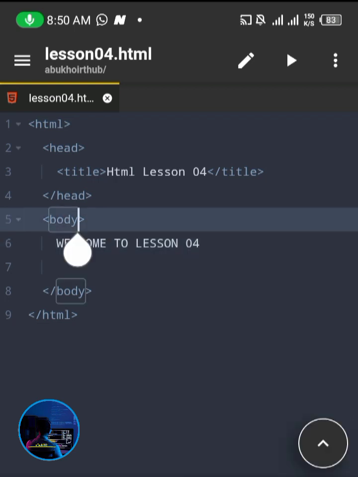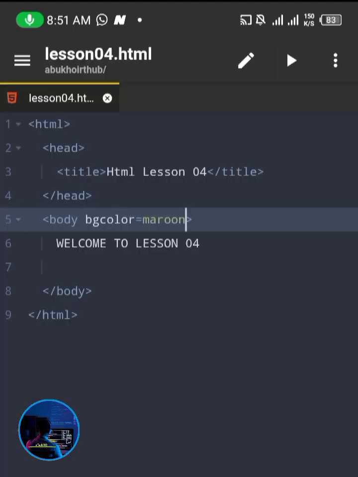So let me quickly change the background color, BG color of my working environment. Let me give it maroon. Save. Okay, I think this is okay now.